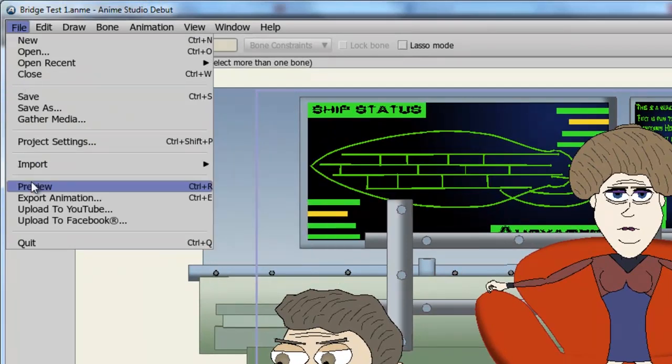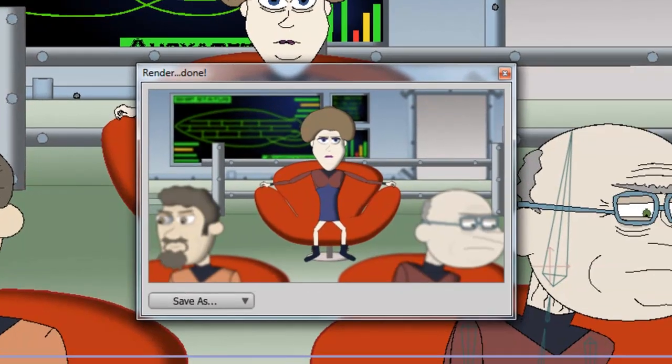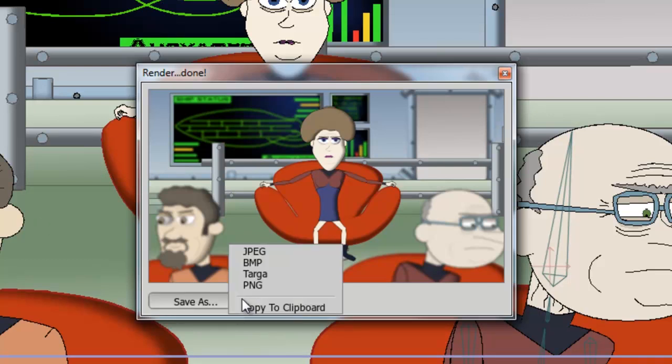And one more thing I'd like to point out is if you go to File, Preview, or Control R or Command R, you'll get a preview of what your video or that certain frame will look like to your audience. And if you want, from here, you can export out an image of this frame. You have access to a variety of different file formats like JPEG, bitmap, and so on, and you can also copy this image to the clipboard so you can paste it in a different software.